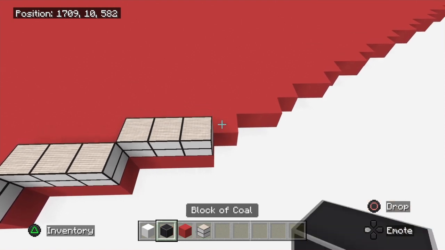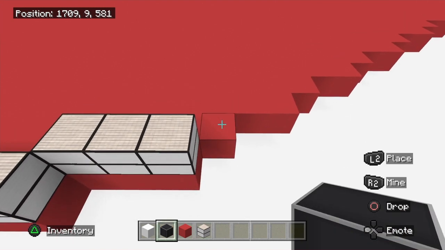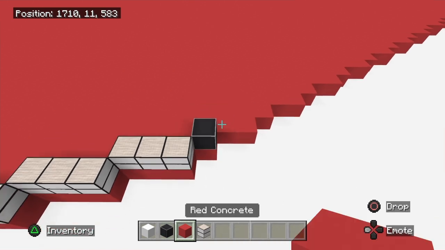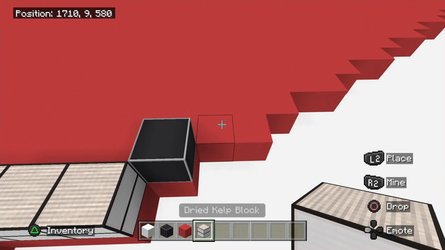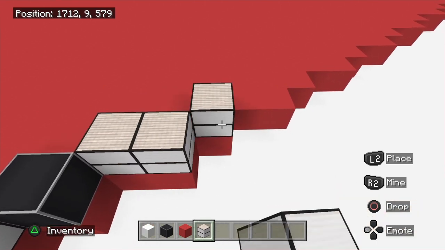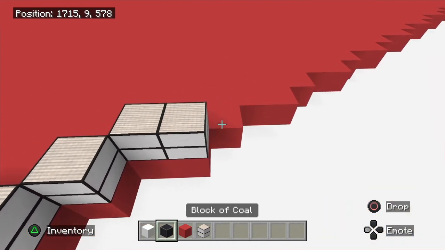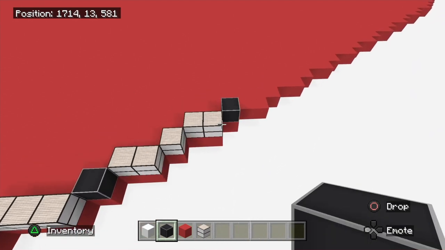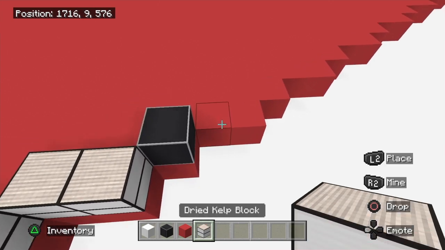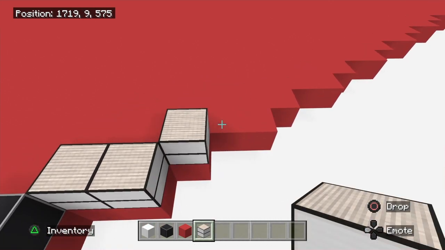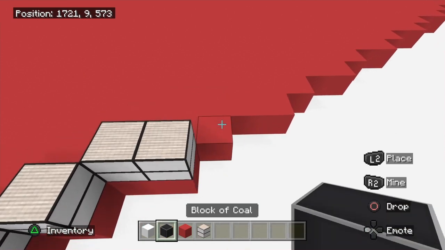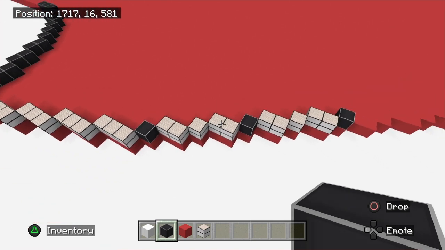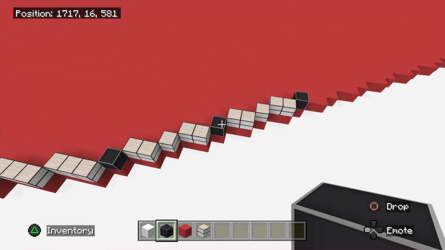Then I'm going to change it up, that way you don't get lost. I'm going to use a black here, so you have a single block of black. Alright, 2, 1, 2, 1. Two, 1, 2, 1. I'm using 2 different colors, that way it's easy to not get lost.